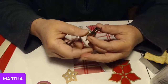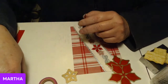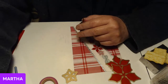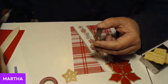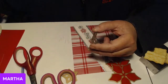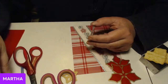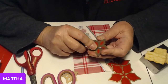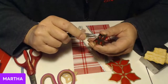Oh, yeah, this would be much prettier. I don't want that. Where's my hook? Oh, my God, I've lost that already. Where's my hook? Oh, my God, I've lost it already. Looking for my picker. I do not see it.